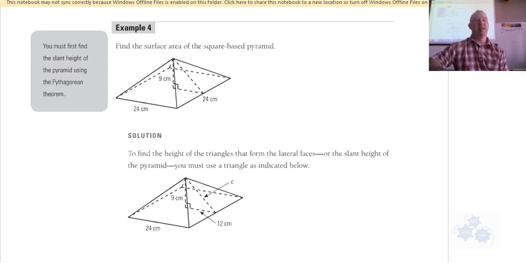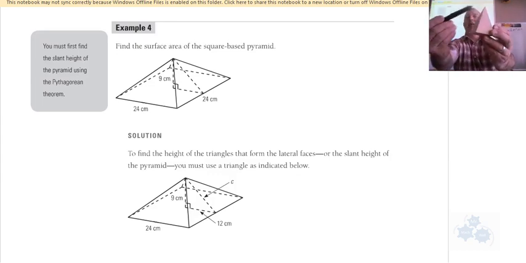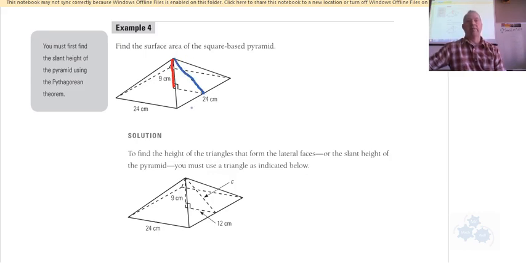So this is the second type of question you're going to get, where you're not given the slant height, but you're given instead the overall height of the pyramid. So remember, if this is our pyramid right here, you're not going to be given the slant height right here, okay? You're going to be given the overall height. And that's different because, do you see this? I'm going to outline this in red up here on the screen. You're given this height right here, and we actually want this height, and we're not given it. So we need to figure out this height because the overall height means nothing to us for surface area. It will for volume. Volume is going to be important later, but not for surface area. We need this one big time, okay?